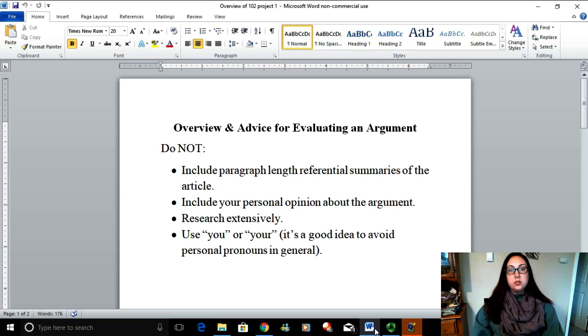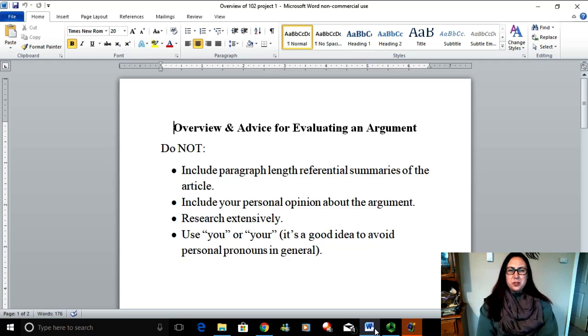So first off, I just want to start with purpose. Why are you doing this type of project? The reason we do this is because you are going to need to be able to evaluate a whole bunch of different resources closely and really step out of how you feel about the topic in order to find the best research possible for you to eventually use in your own argument essay and visual argument. So that's the reasoning for it. This is really a step in order to gain and find and use the absolute best research and information that you can find.